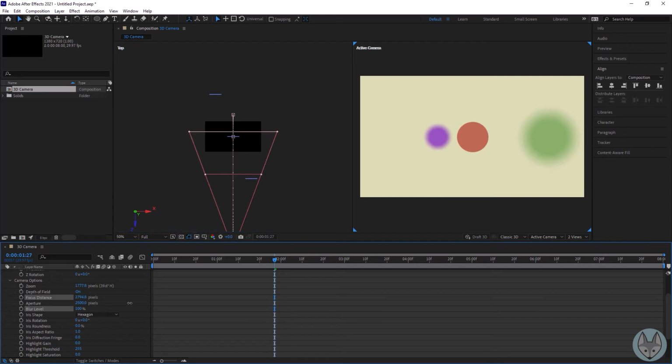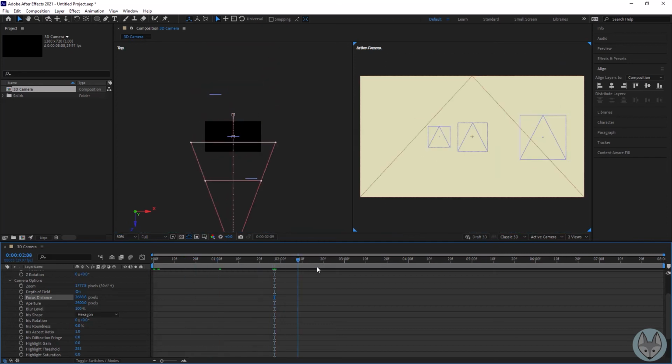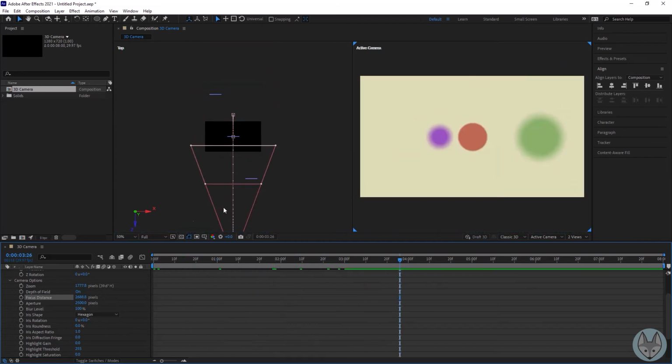So what we'll do, let's go ahead and set it so that when we're at the end of our move, we want our focus distance to have our green circle in focus. So right here, so mine is about 1900.